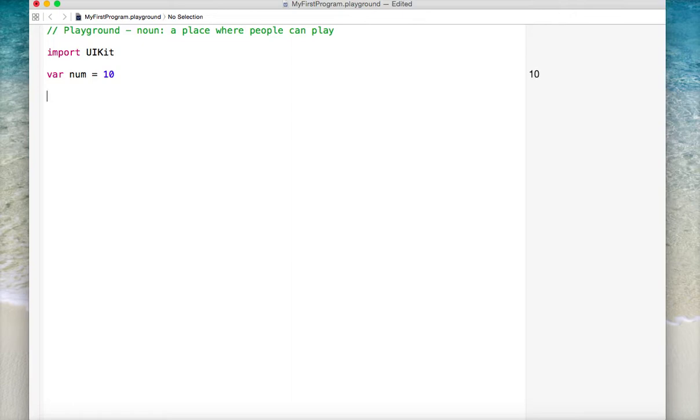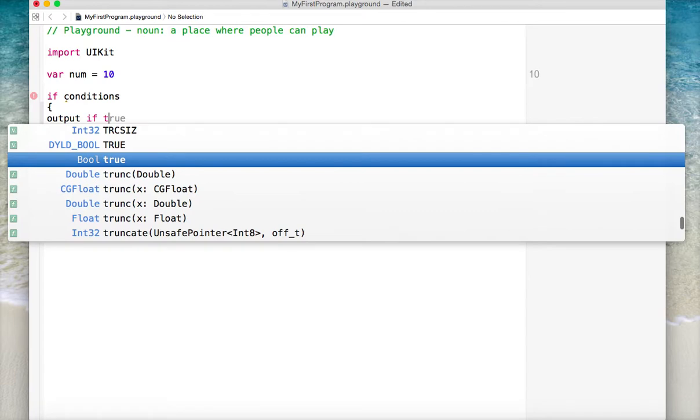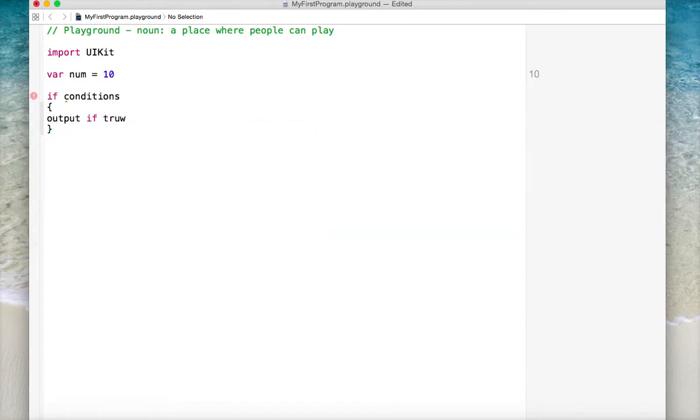So it just begins with, of course, the if clause and some conditions here, and then the output if true. Let me comment this.